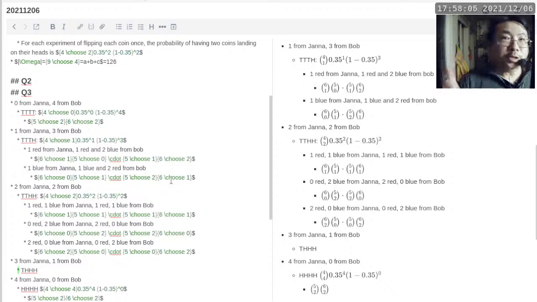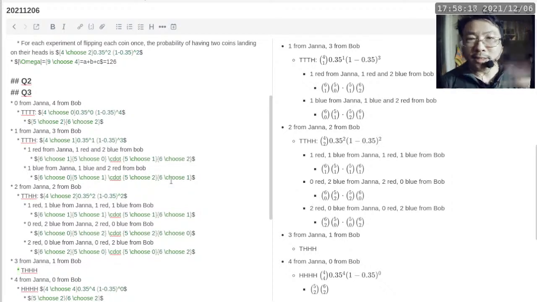Now, if you look at question 1 and question 3, they are opposites of each other. The way we use combination versus binomial distribution is exactly opposite between these 2 questions. One uses binomial distribution first, and then for each case of the binomial distribution, we apply the lotto technique. The other one is exactly the opposite. We apply the lotto technique first to figure out the subcases, and then for each subcase we use the binomial distribution.